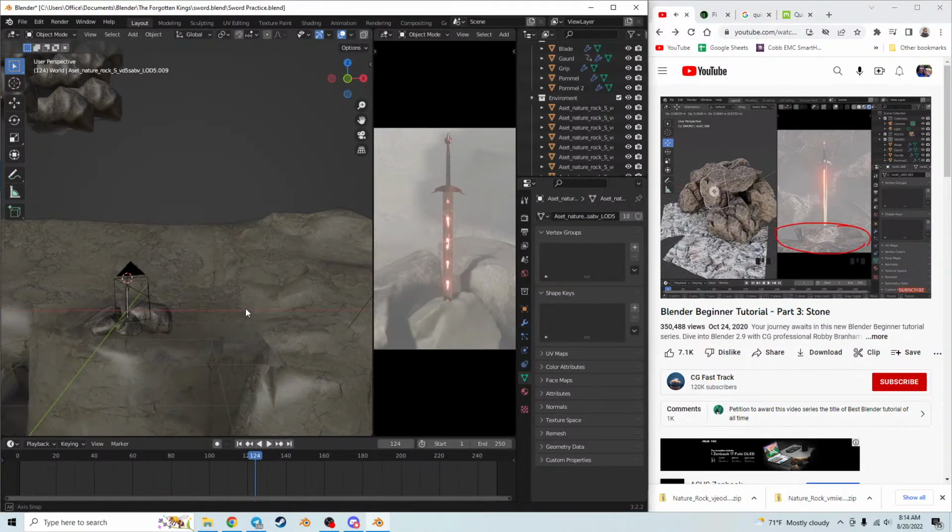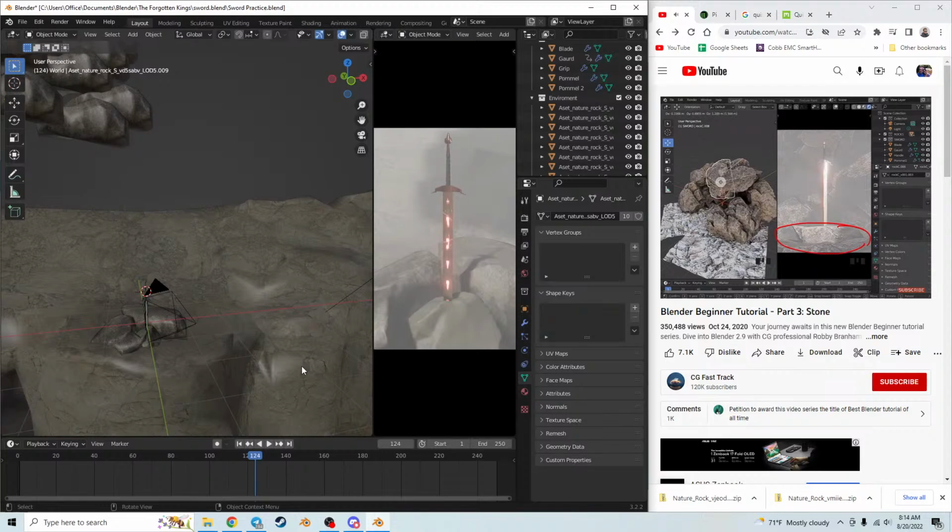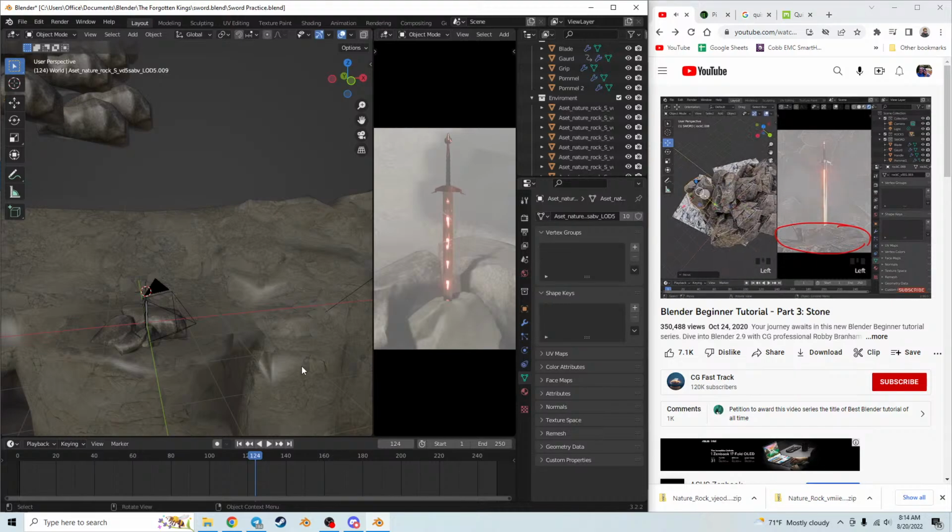We want that sword to be nice and bright. But we want something like this. And you can see I can't actually knock that out right now because our light looks like that rock is going to be right there. So what I can do is just focus on this middle area so we can get that shadow in there. So I'm going to move this over, move that back, and scale this down, something like that. And I'm just going to put this somewhere in the back.